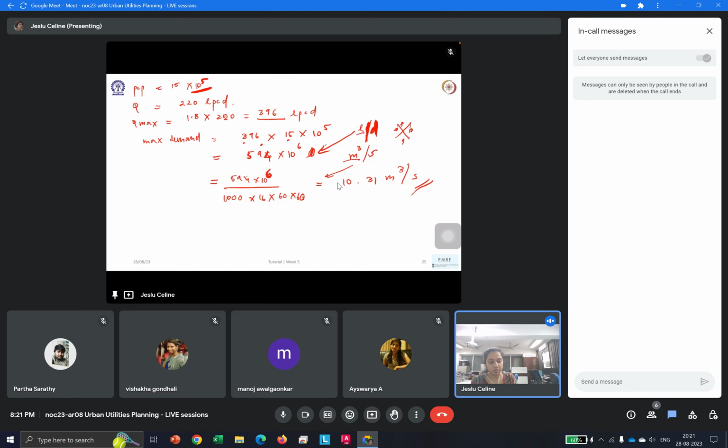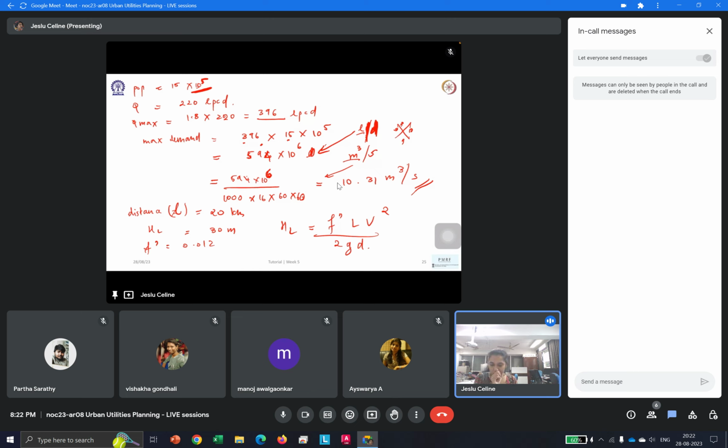Now let's continue. This is the maximum demand. Now the distance that we have to travel, which means the length of the pipe, is 20 kilometers, and HL, the loss, is already given to be 30 meters. We have F dash also, which is 0.012. This is the information which is already given to us. So we know this formula, HL is equal to F dash into L into V square divided by 2GD. Remember seeing this formula somewhere?